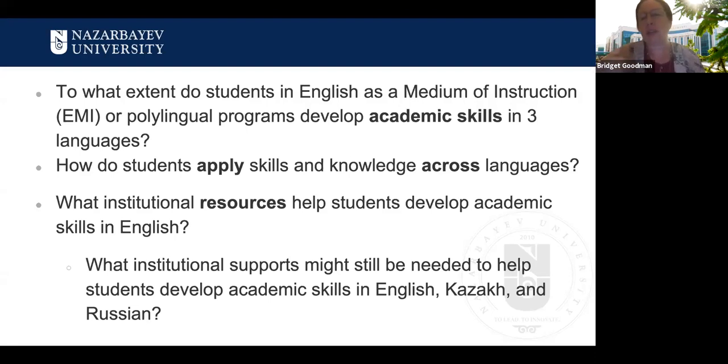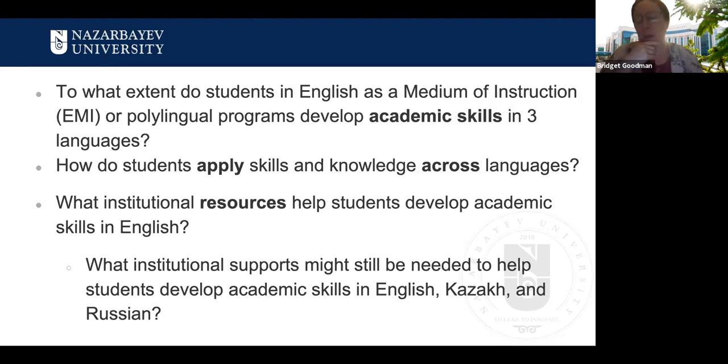And transfer in the literature is often thought of as negative transfer, right? When you think bateria and you say battery in English, and they mean two different things, of course, or is it batereka? I get it mixed up. But the point is, we often think of a negative transfer of knowledge in the L1 to the second or third language. But more recent scholars like Heim and Pavlenko argue that transfer can be positive, and it can go from the L1 to the L2 or from the L2 back to the L1.